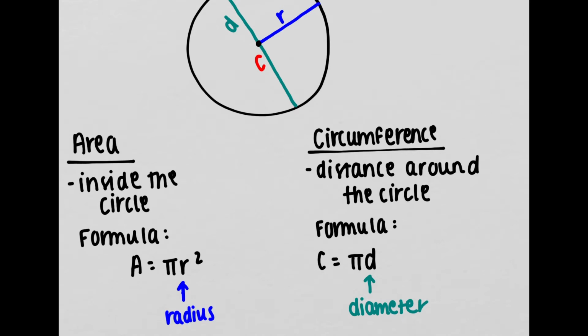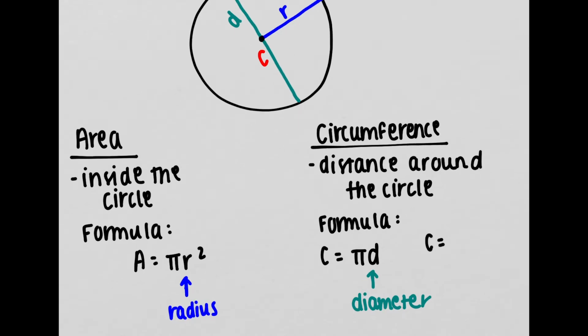Now the second formula we have is circumference is equal to 2 pi r. This is the scenario where you're given the radius, because remember we talked about the diameter is 2 times the radius, so that's why it's 2 pi r, because we multiply 2 and r to get back to that diameter. You can use either of these formulas. It really just depends on what you're given or what you have to find.